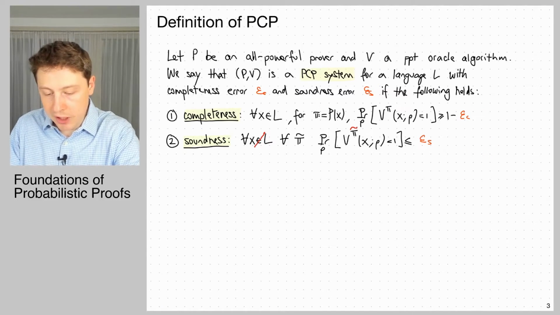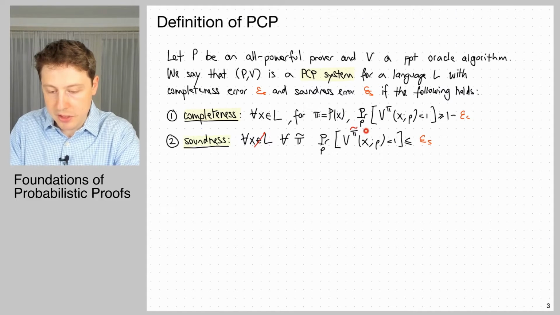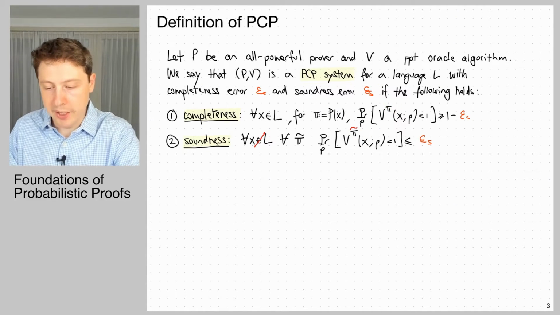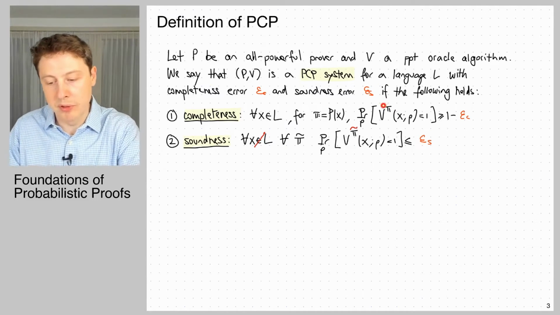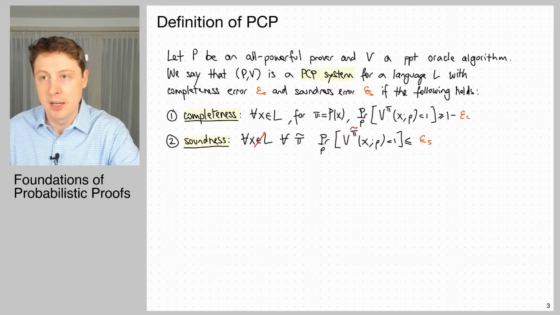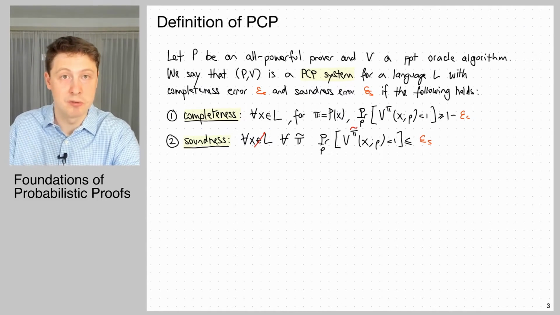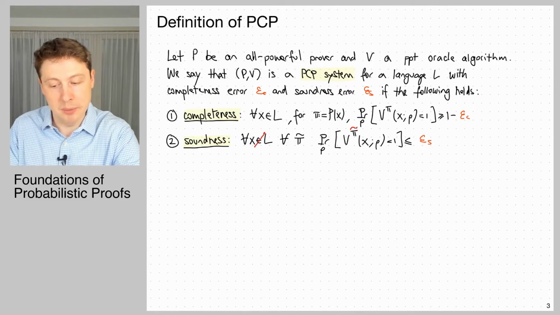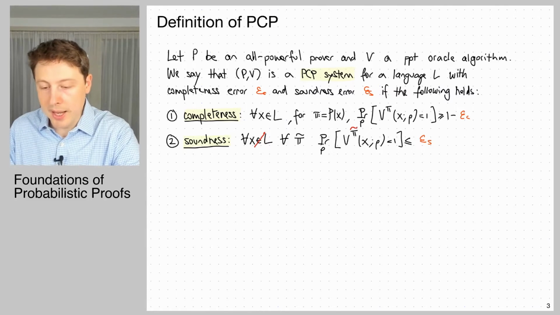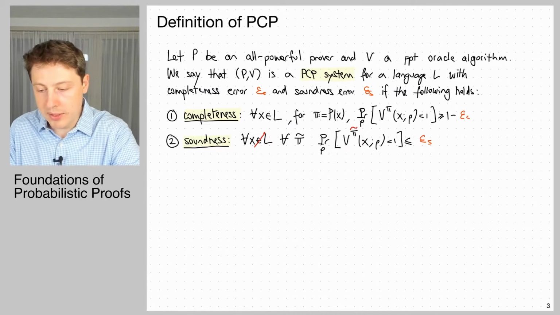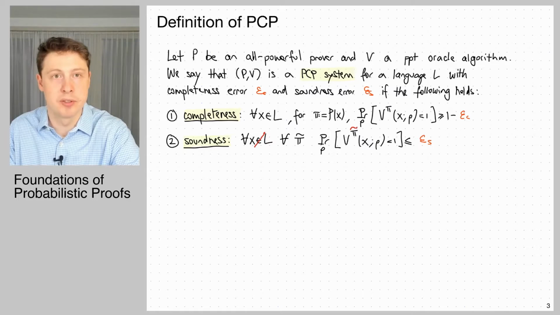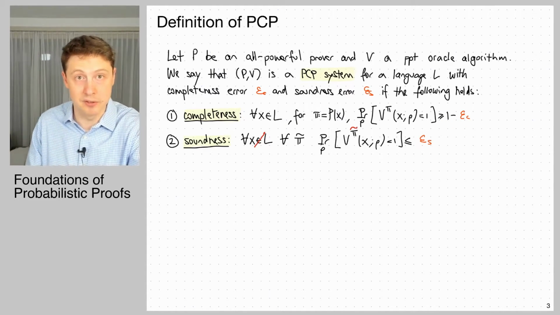And again, the key feature is that this superscript here denotes that the verifier has query access to the proof. You could imagine a situation where this proof is very long, and reading it might take a very long time for the verifier, but the verifier doesn't have to pay for that. It just queries a small number of indices and makes up its mind. And even though it looks at a small number of queries, it will have high confidence. Now, of course, we have yet to see how to construct such objects, but that is the intent of this definition.